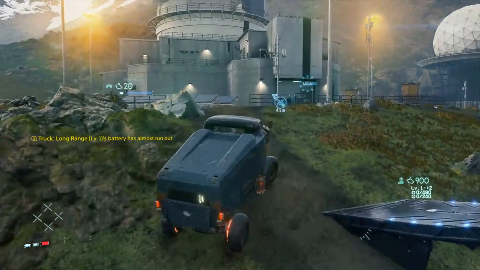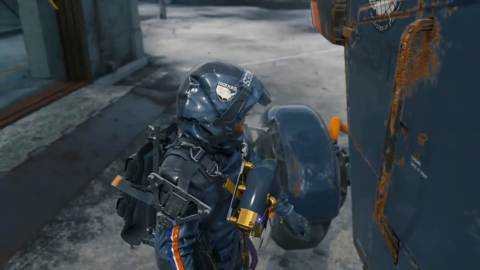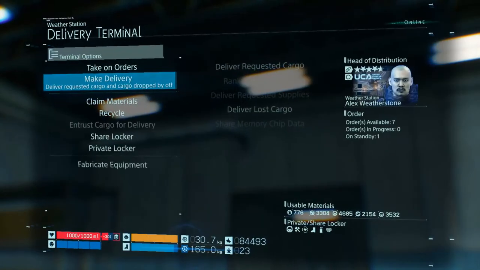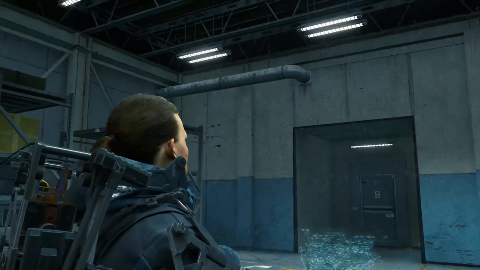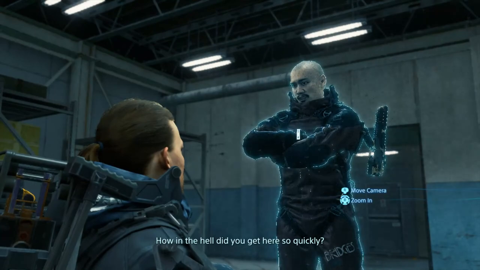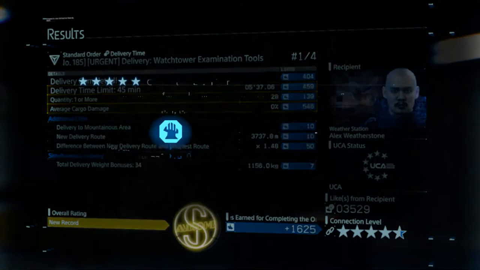Oh boy, I'm on red. Beginning scan. Scanning bridges ID. Verifying. Whew. Man, that was cutting it close. Big delivery here. And skip that. Thanks for coming. It means a lot. No problem. I just don't get it though. How in the hell did you get here so quickly? Auto skip. Come on, give me 5 stars. Yes. Got my patch.